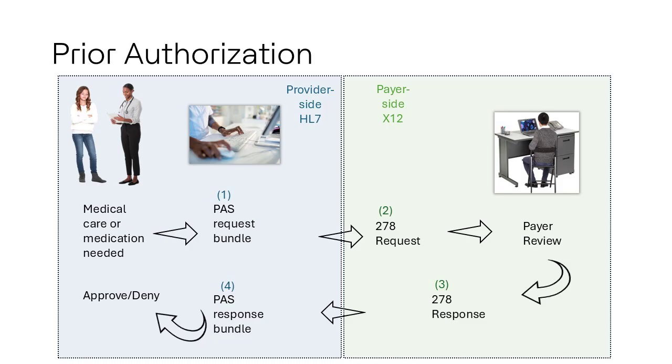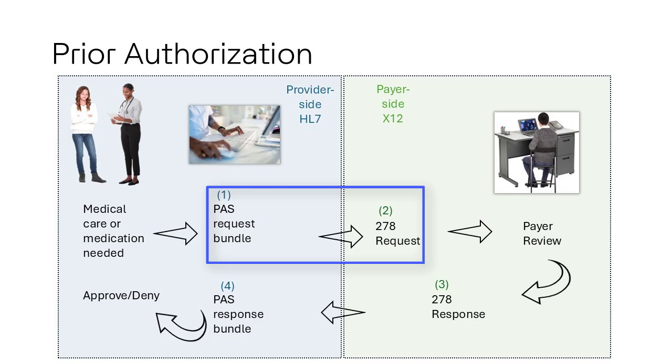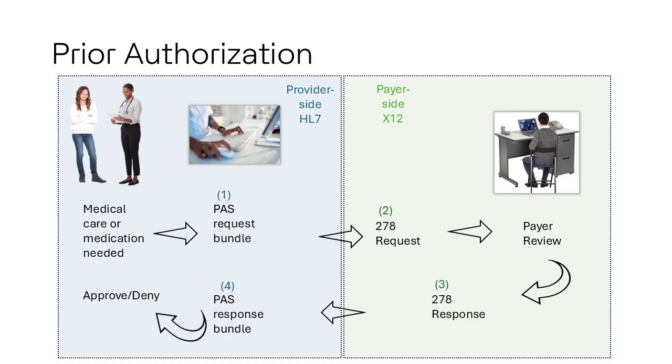Here is where the magic happens. HCL Link gets that FHIR PAS request in real time and translates it into a HIPAA-compliant X12 278 request. Unified Insurance's system receives the standard 278 transaction it expects. Because the data is structured and complete, it bypasses manual data entry and goes straight into their automated rules engine for review. The system approves the medical necessity and immediately kicks back an X12 278 response.